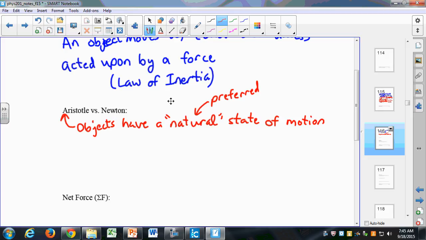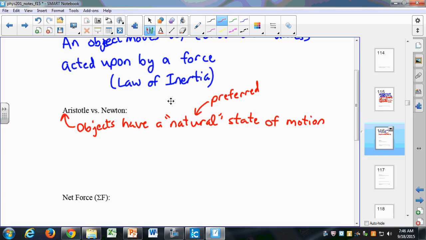And we say that because you look around at things, and most things are at rest, right? The trees are at rest, y'all are at rest most of the time, unless you get up and move around. And if you actually read some of his work, he talks about how if you shoot an arrow up into the sky, it's as if you're creating this really violent event where you're wrenching it from its natural state and putting it into a state of motion.